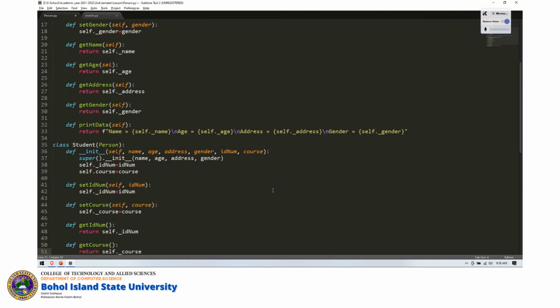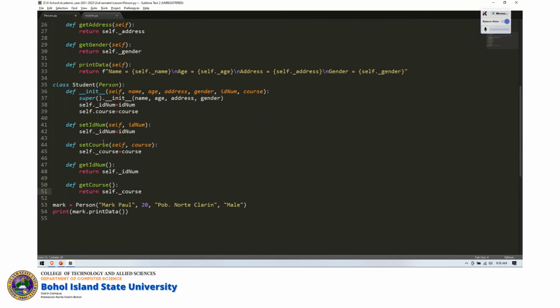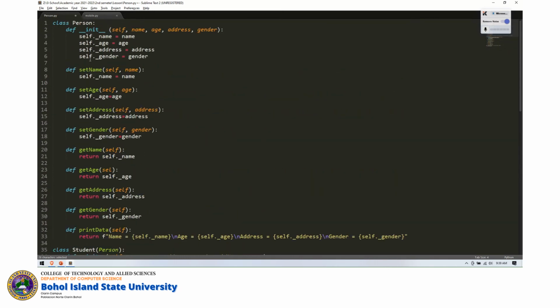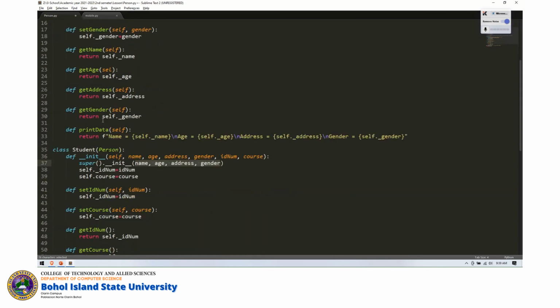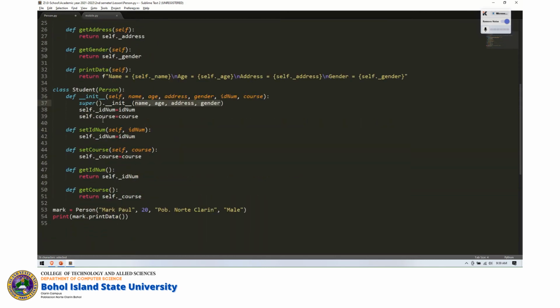And there, you notice that we only have two attributes, ID number and course. So we only have two setters and two getters. Since the name, address, gender are already in our parent class, which is the person, and they already have their getters and setters methods, we can still use those methods.